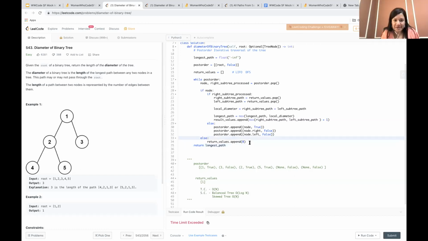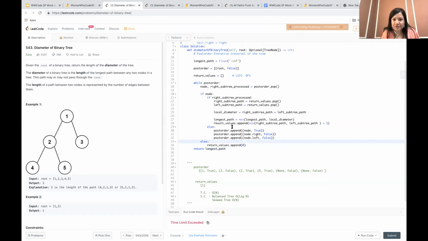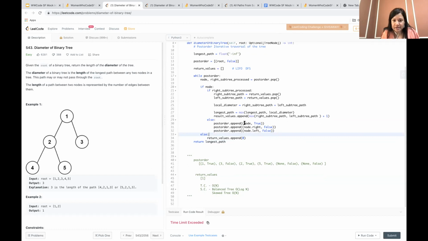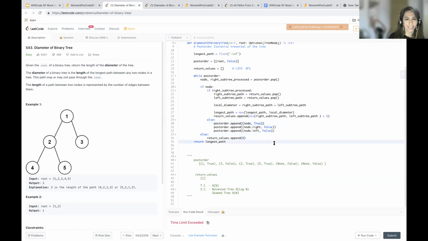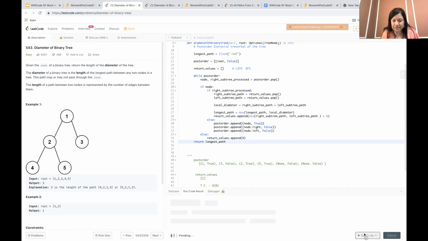Okay, I'm just walking through the code again to look for typos. In the subtree process, we have to actually append this particular node. Before, I had a typo: I was pushing root, and that could cause problems, so I changed that to node.